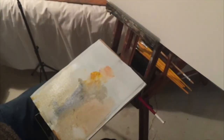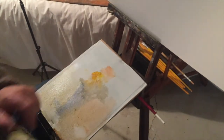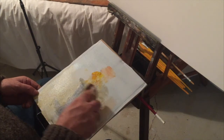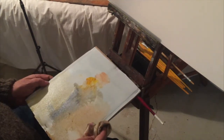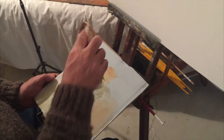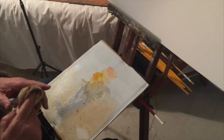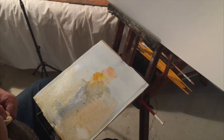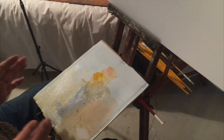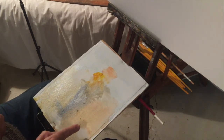Where's that little bit of cloth that I had? That's what I did to the pinks and reds there, they work very nicely, so I want to try the similar thing here. Smear it together a little bit and blend this away a little bit. Okay, that's a bad accident. That's okay, it happens if you mess around with your color wash. The thing with your color wash is leave it alone. There's some bad drying bits there, it's fine.